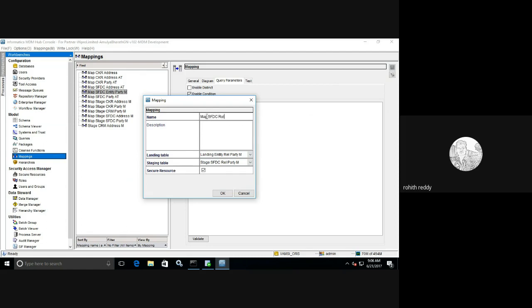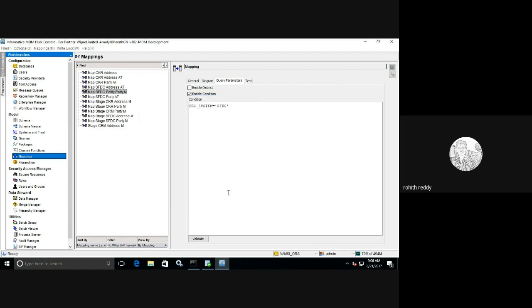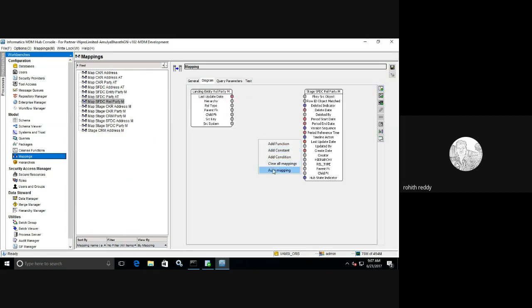Then the rel party mapping. It will auto map source key to source key and source system.